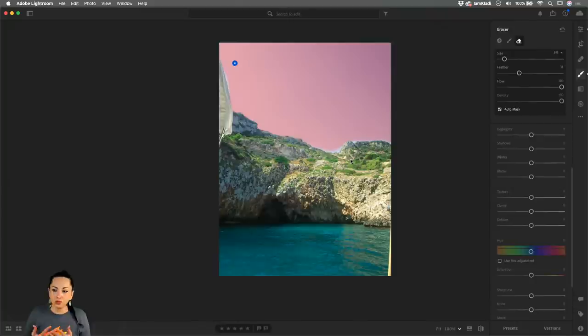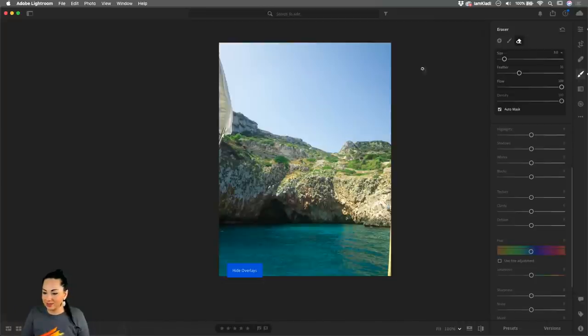Well, that's super easy. Lightroom already thought about it. The amazing team behind Lightroom allows you to switch the color of your mask overlay in order to create contrast. So let's say the background was already red and you're not able to tell the difference between the mask selection and the actual background. All you have to do is hold the Shift key while pressing the same letter O, which is usually the shortcut for the overlay, and that will toggle between the color green and the color red. That will ensure you have enough contrast to see your mask overlay.